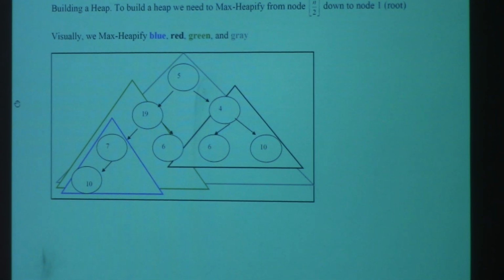The answer is that it does not have the max invariant, so what are we going to do? We're going to swap the 10 and the 7. By doing so, the blue triangle will represent a heap, or a subheap, if you want to call it that. And from 4, the maximum parent, we're going to move to the next lower index parent, which is 3. Which is a key value of what?